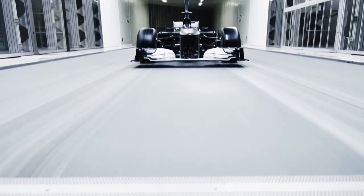Another reason why teams used model testing is that in truth it wasn't possible until, let's say, relatively recently to put a race car in the tunnel and do realistic testing with a moving ground system, let's say 12 years ago. So before that, model testing was also actually more accurate than real car testing, because you're able to do a proper ground plane simulation, which with a race car in the past wasn't really realistic. But now it's really a cost thing that had kept teams using scale models.